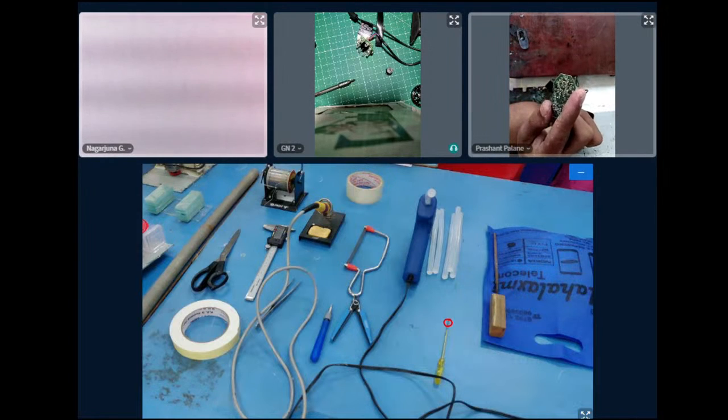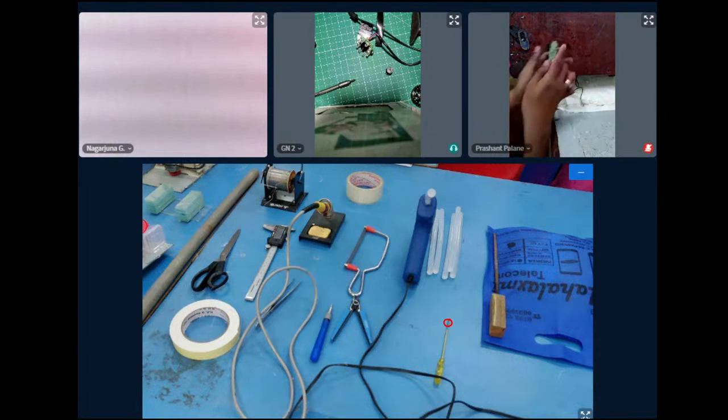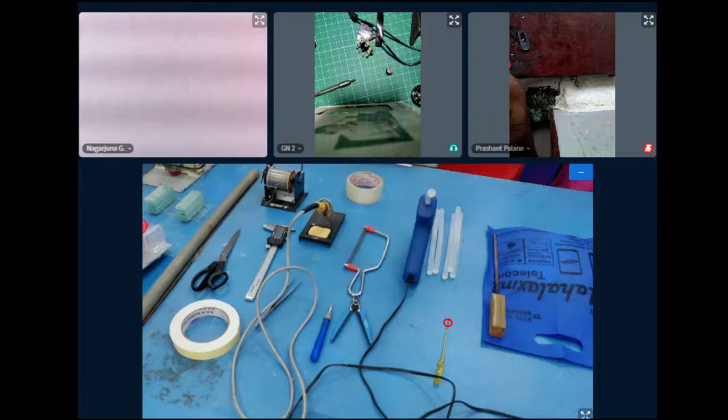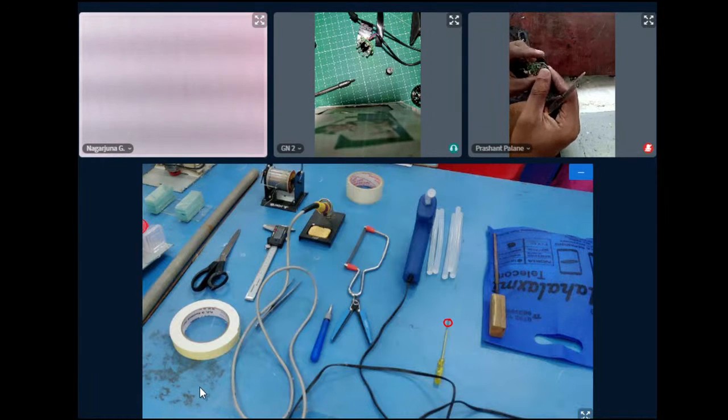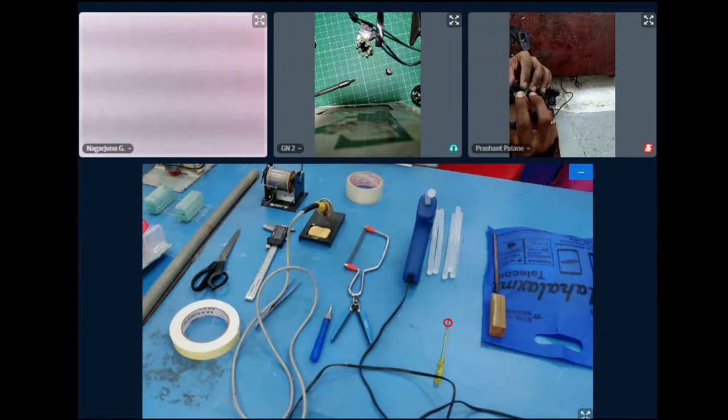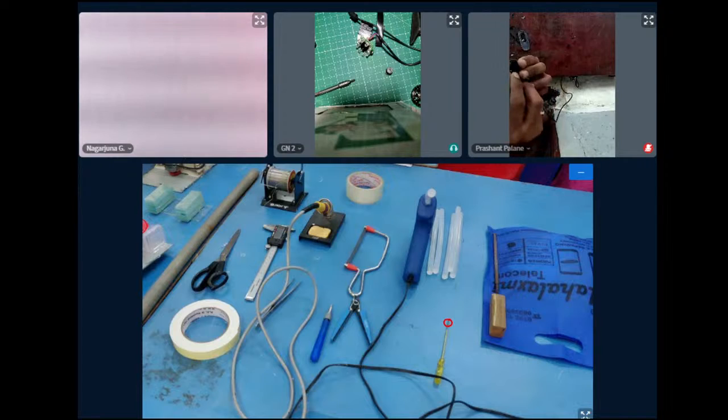If you don't remove that, it will not be possible. Do it carefully so that you don't damage the sensor, and no dust should fall on the sensor. Your hand should not touch it. It's better to cover it. Be very careful with that. This is very crucial.